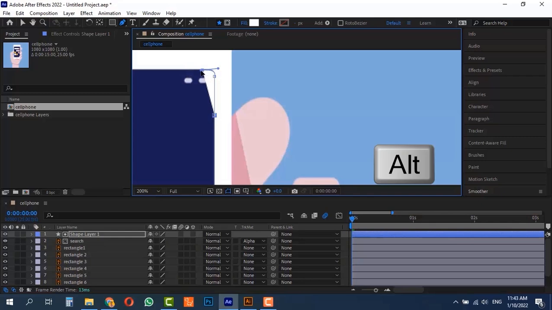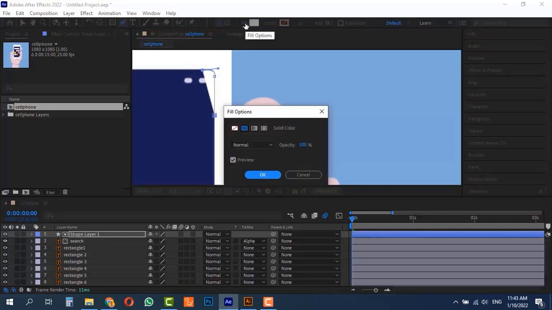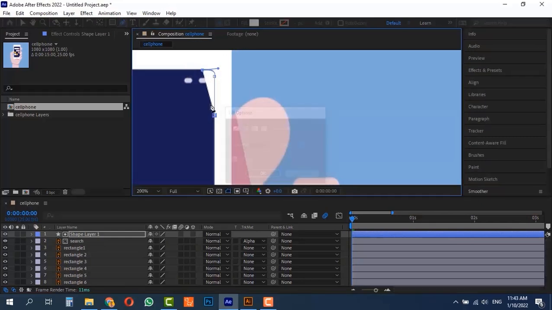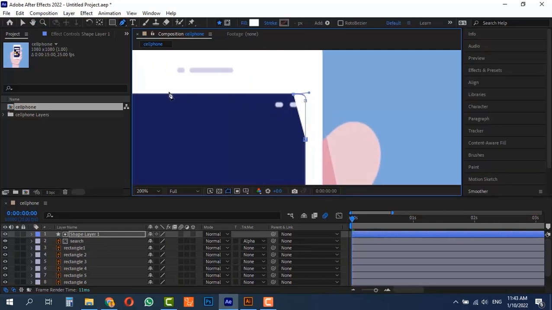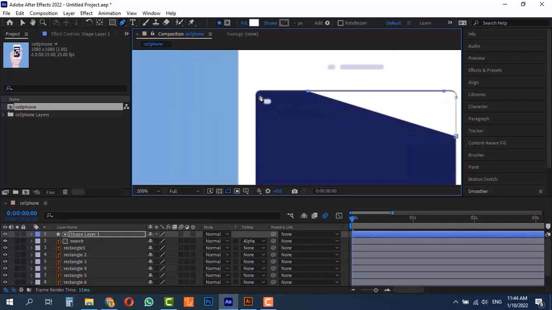Hold down Alt and move this handle. You learned this in the previous session and now it's a reminder. You can temporarily remove the fill color or keep it, but in general, this mask must have fill color, otherwise it will not work properly. We draw our lines exactly on the line of this phone.